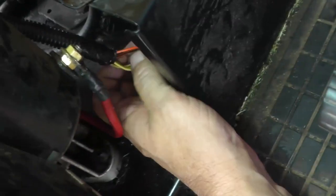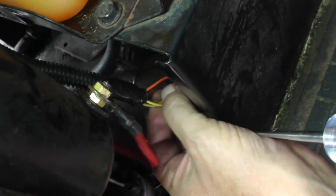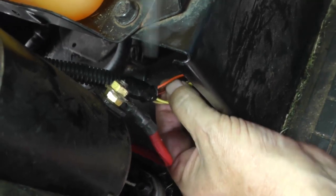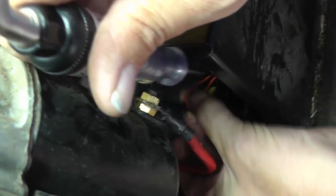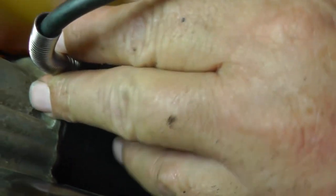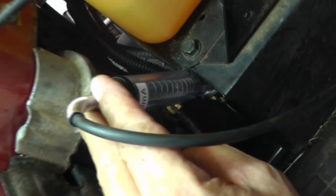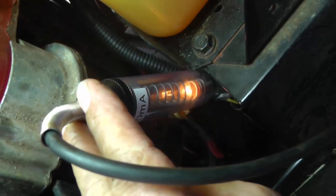So let's go back to our switch again. And if you look, find our orange, get your light in there. Yep, so there's our orange with a black tracer, which is way back over right there. Hopefully you'll be able to see it. Okay, yeah, there you go. And I'm going to see if I can get my test light in there. Remove my wire, so he's on the back side. Okay, so now I'm there. Now I'm going to have to press the brake pedal, so I have it down. And now I'm going to the start position, and that looks good. So right now we know that switch is good.